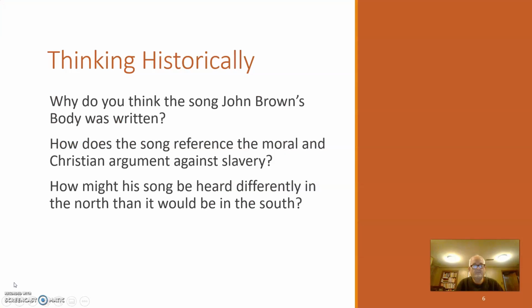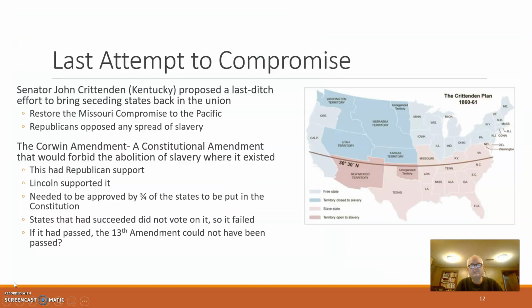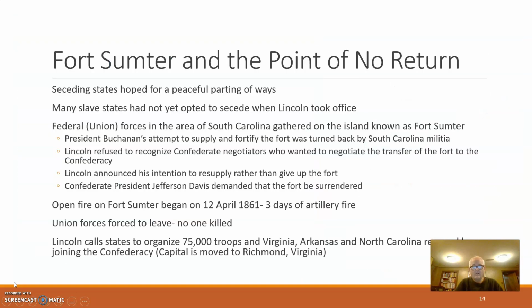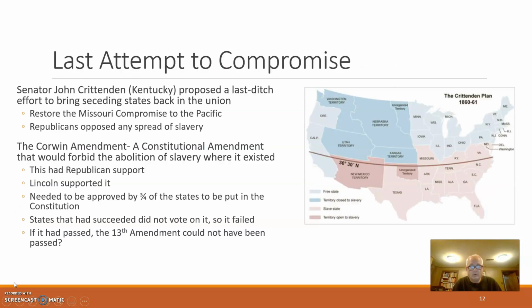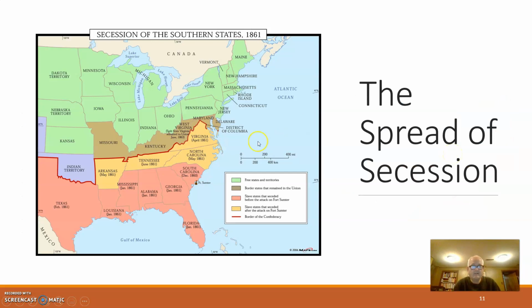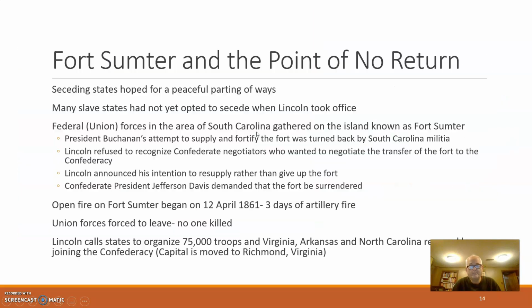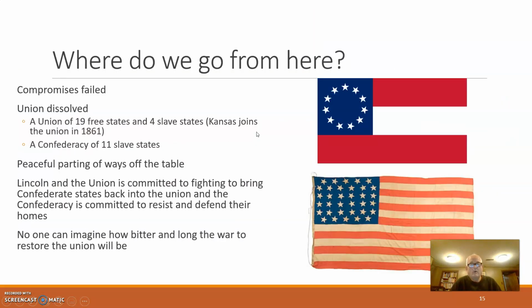So I'm going to race through this to the last piece we need to look at here. We know that when President Lincoln called for 75,000 troops, the states of Virginia, North Carolina, Tennessee, and Arkansas decided to join the Confederacy. They all joined the Confederacy only after the Union called for troops, when it appeared to be generally a war. So where do we go from there?